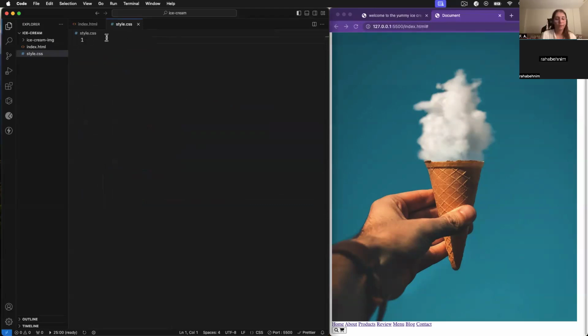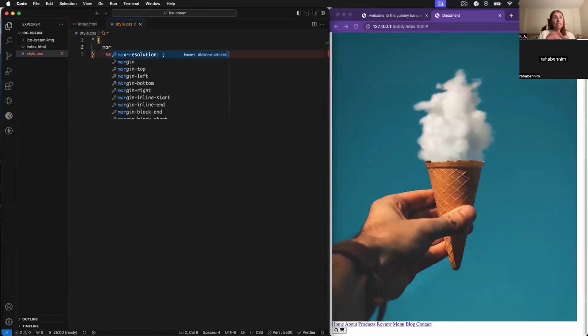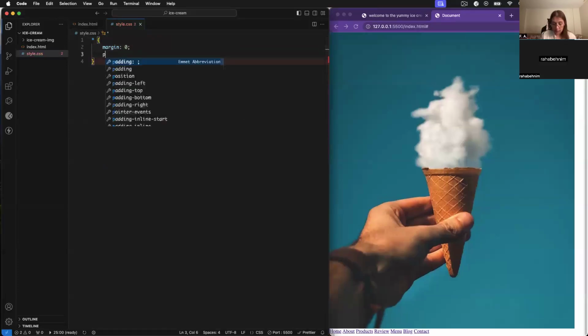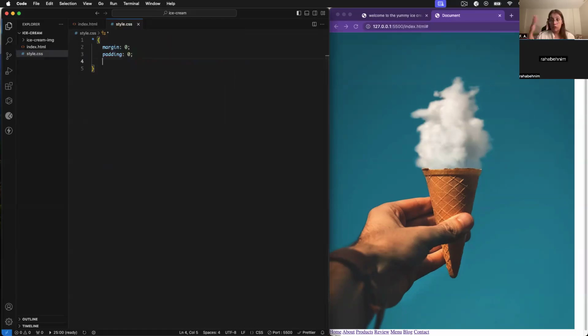First of all, I'm using a star, and then with the star, margin. I'm cleaning all the margin and padding values just to make it safer and customize it according to my likes or dislikes.